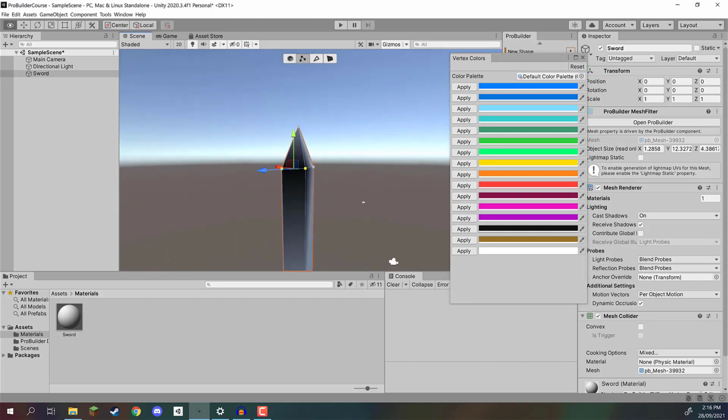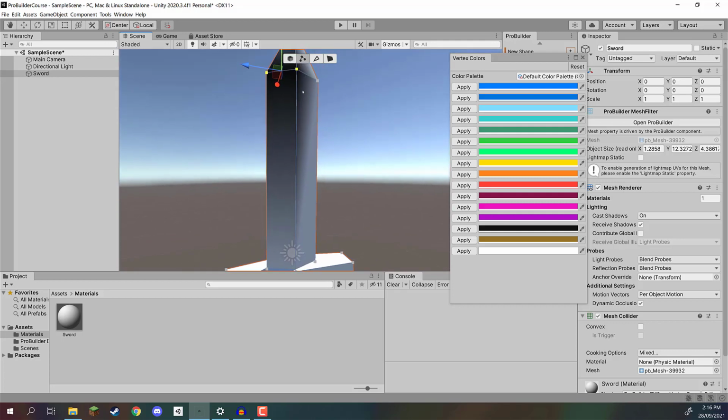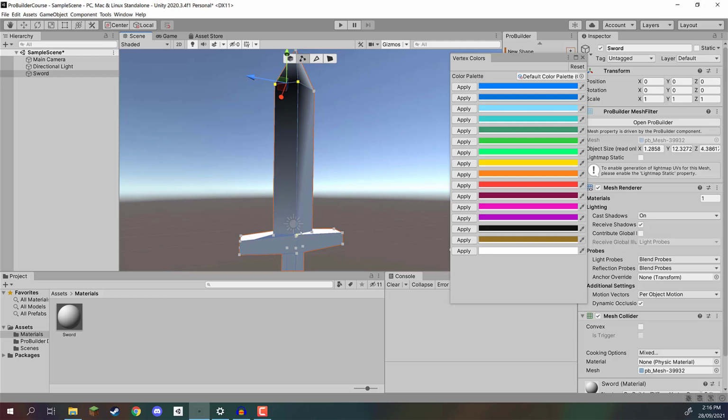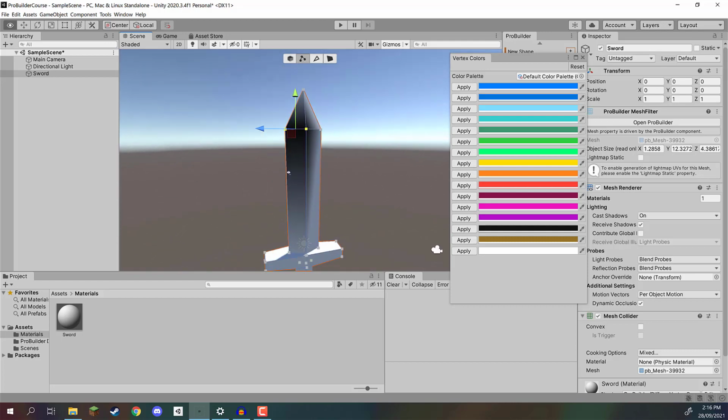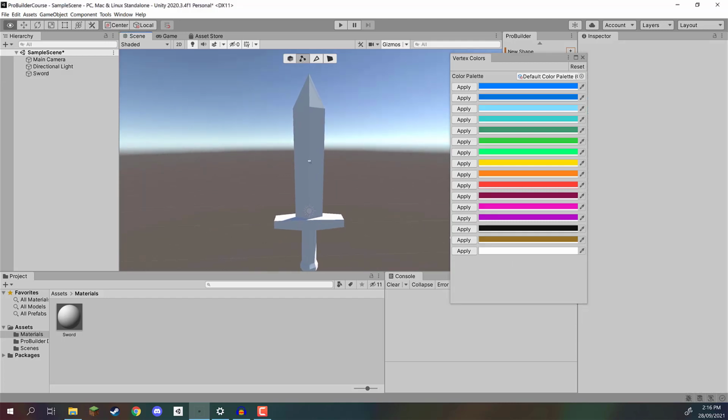And as you can see, what happens now is that between the vertices that are black and white, there is a gradient. It's basically interpolating between the black vertices and the white vertices in order to determine what color should be in between. So that's pretty much how vertex colors work. Basically, you can apply a color to a vertex and it then uses that information to determine what color the mesh is. We're going to make those white, of course, for our blade.